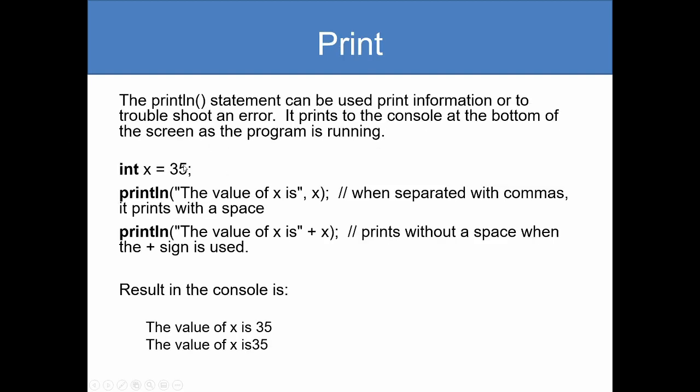So I talked about this a little bit. println is how we can print information to the console. So if we were to run this specific program, we'd say, okay, we have an integer x, and it's going to be expecting a whole number, so 35. So we print ln, we print a line. The value of x is, and I actually put a space right here, or actually not in this case, I'm looking at it. A comma is actually going to automatically put a space in for you.